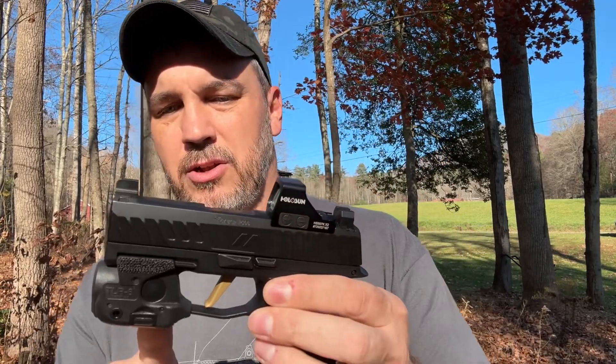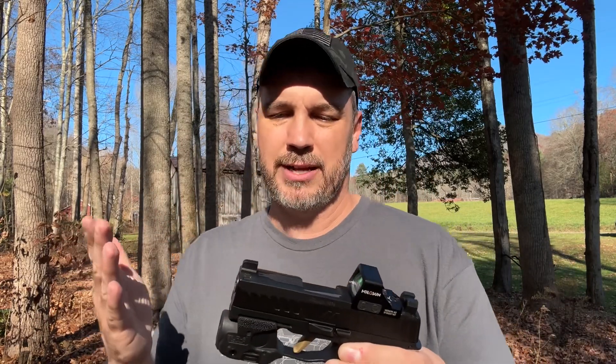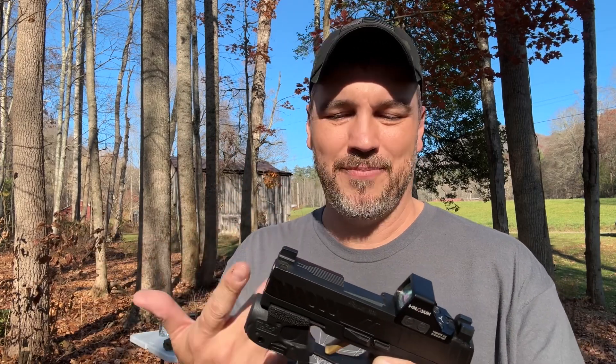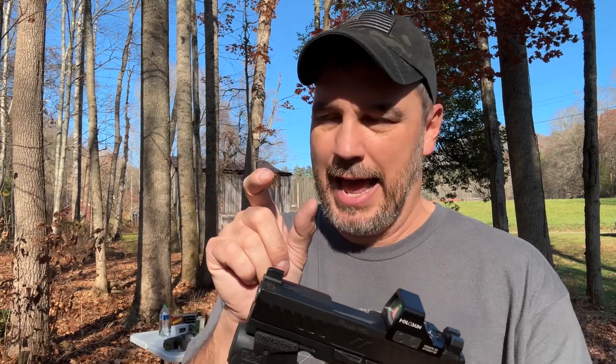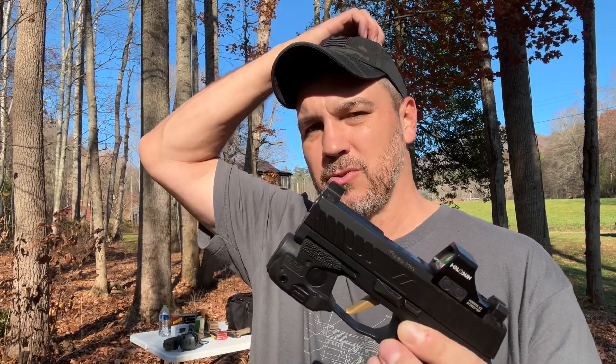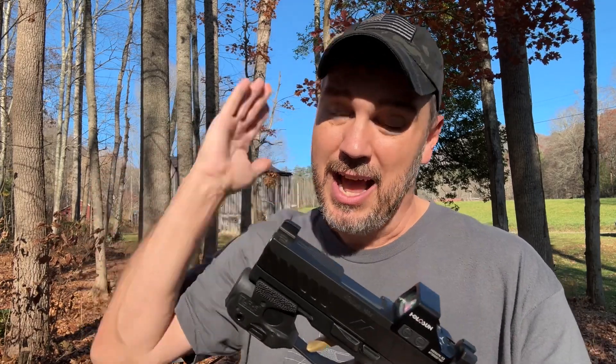I will say this about the TLR6 — the reason I don't really like it: 100 lumens is just no light. We're way past that. If Olight can make a tiny light with 300 or 400 lumens, Streamlight should very well be able to put 300 or 400 lumens in this. If I can get close to 500 lumens on a pistol light of this size, I'm really happy. But 100 is horrible. I know why they don't do it — they've got the TLR7 lineup with 500 lumens. And it is a more durable light, because you can see my lens is actually cracked and I've never dropped this — it just cracked over recoil. But Olight makes a little bitty light that is actually brighter than these.